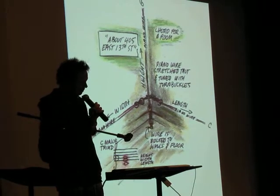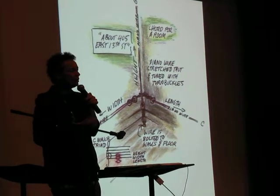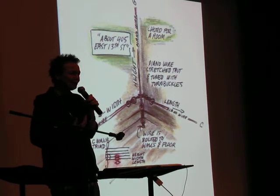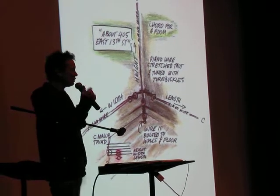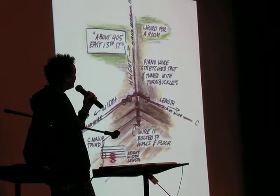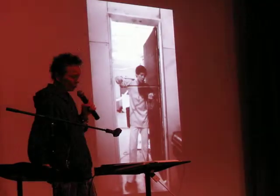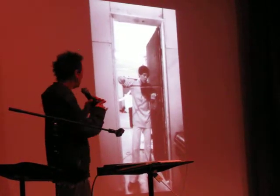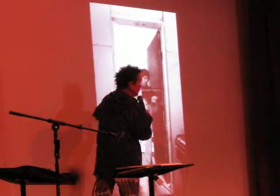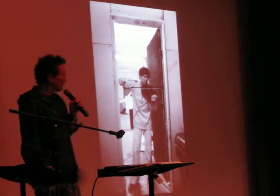This is from a project about architecture. Sound and architecture are really interesting to me, and so this was just tuning the room with piano wire, and realizing that it was a major triad, the proportions of the room. These are little contact mics, so that you're using the percussive door jamb to make that part of the violin sound.